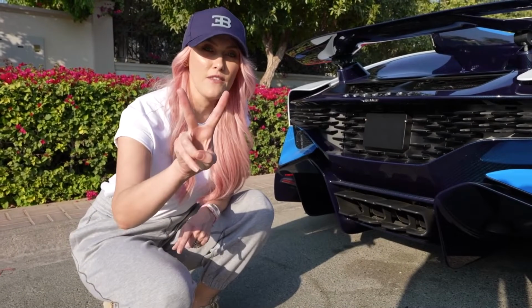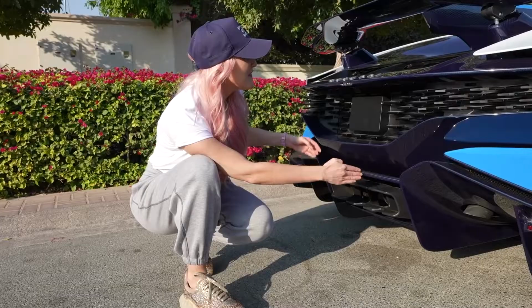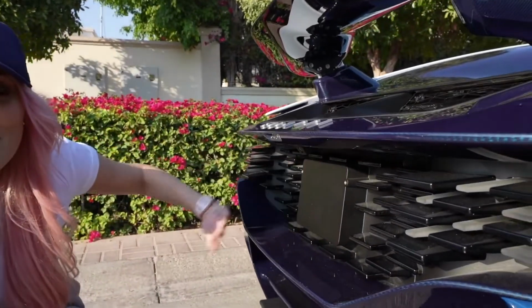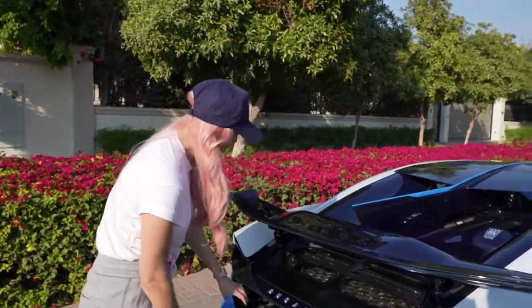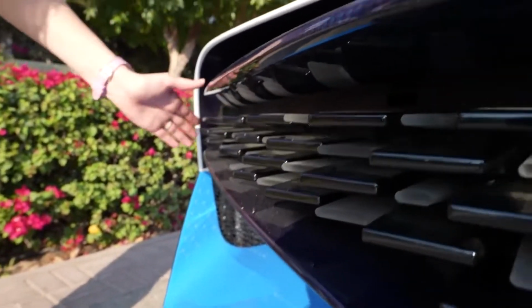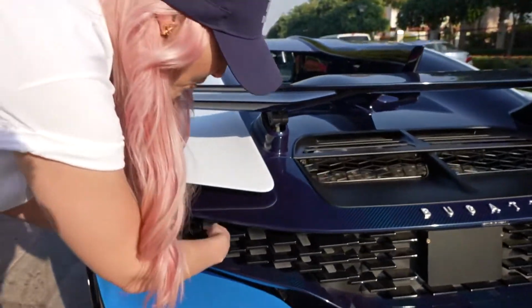The second reason they've done this is to actually increase the downforce, which is quite interesting. The third reason is because if you have all 6 exhaust pipes right here, it actually gets so hot that these little lights to light up your rear number plate can actually melt from the heat coming out of the exhaust pipe. So isn't that crazy? Now the other cool thing to show you guys is this. I love these rear tail lights. I mean, how freaking cool is this? It's not hidden behind like a panel of glass. All of this is a 3D mesh, and you can kind of run your fingers through it. This is so freaking cool.